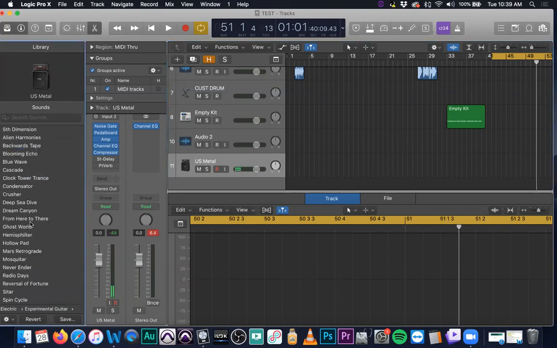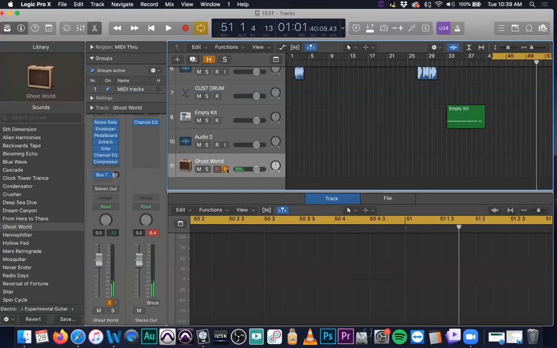and the experimental stuff also is a lot of fun. So this is Ghost World, where it's just really bouncy.